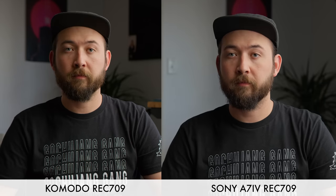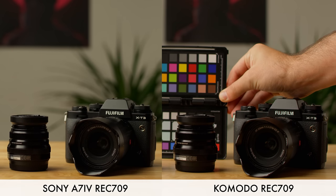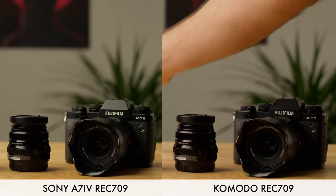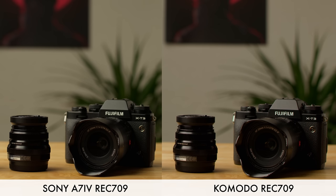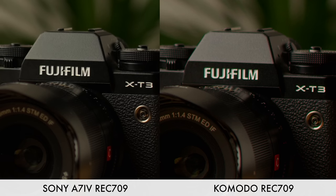I'm going to have two cameras — I want two bodies that are going to do different things and have different use cases. The first thing I noticed when comparing them is that there's a lot of latitude in the Sony a7 IV, and that really surprised me. This 10-bit 422 codec is really holding up. Surprisingly, in a lot of these shots I kind of like the color more on the Sony because it has a little bit more of a blue-cyan shift in the shadows, whereas my Komodo tends to lean a little bit red, a little bit warm. I can obviously correct that in post, but straight out of camera I do like those cooler tones in the shadows — I usually add those cooler tones to my Komodo anyway from a style standpoint.